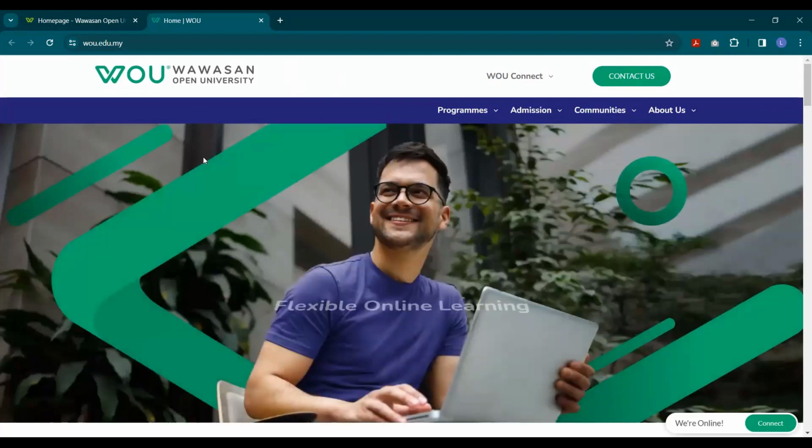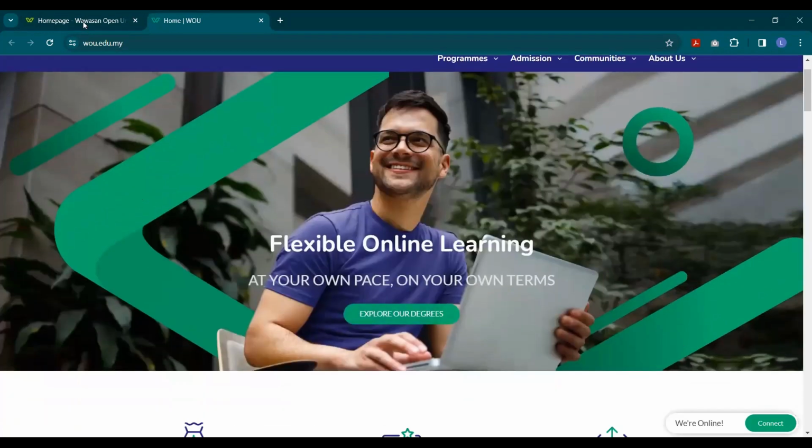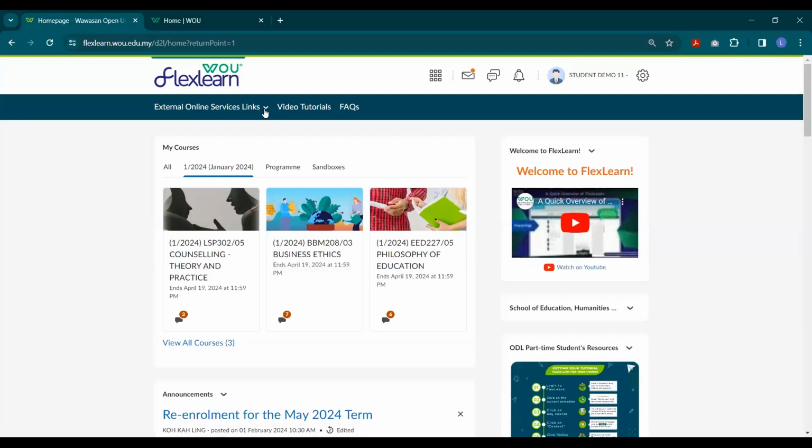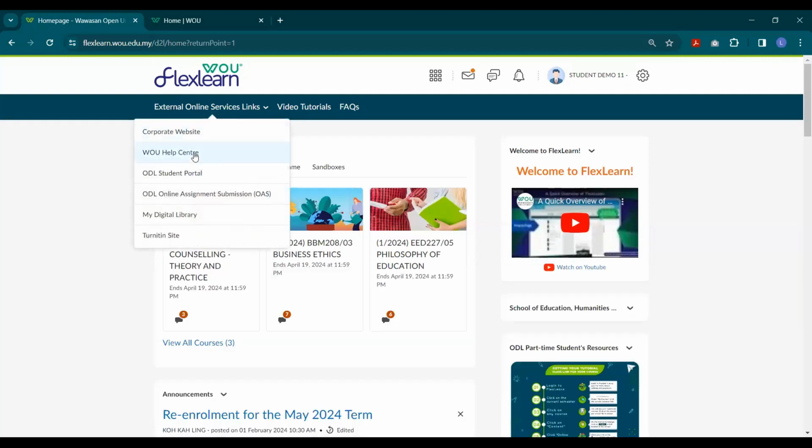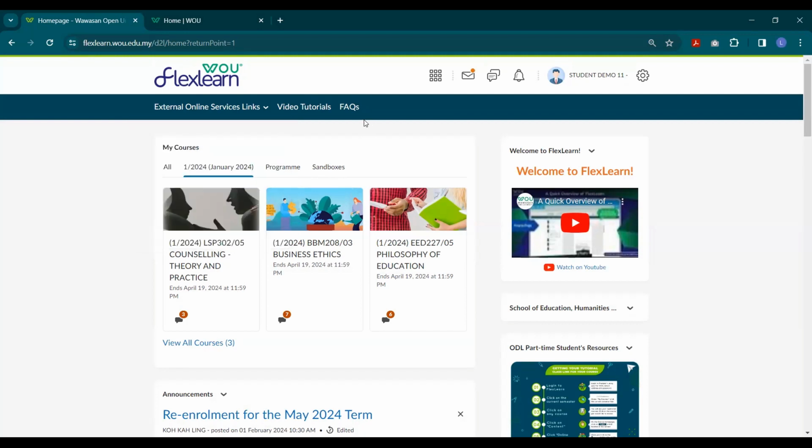It's already live. And the next one is the help center. This is where you can send a ticket to us if you have any issue regarding FlexLearn. And then you have the portal, OAS, digital library, and also Tenetin.